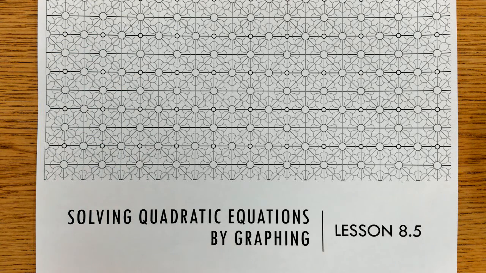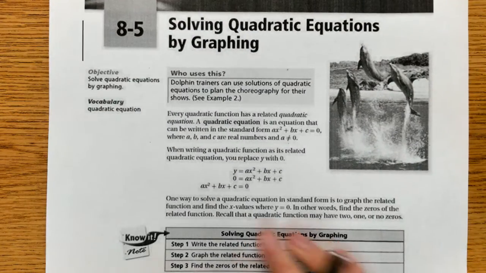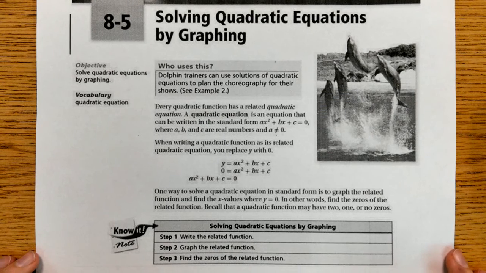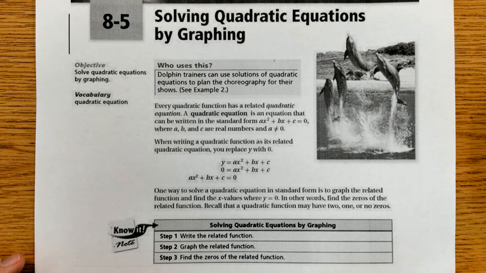Lesson 8.5 is on solving quadratic equations by graphing. So in this lesson, we'll solve quadratic equations by graphing them. In previous lessons, we learned how to identify some important things like the line of reflection, the y-intercept, and the vertex, and those are going to be important here to help us graph these quadratic equations.